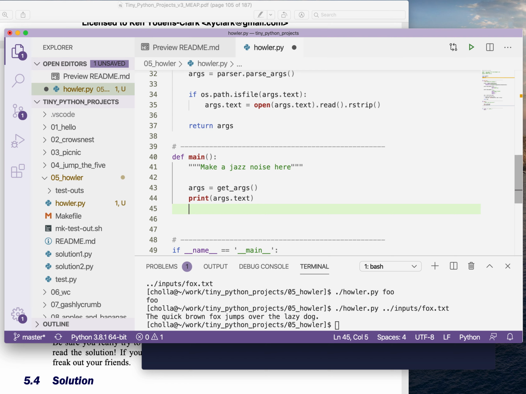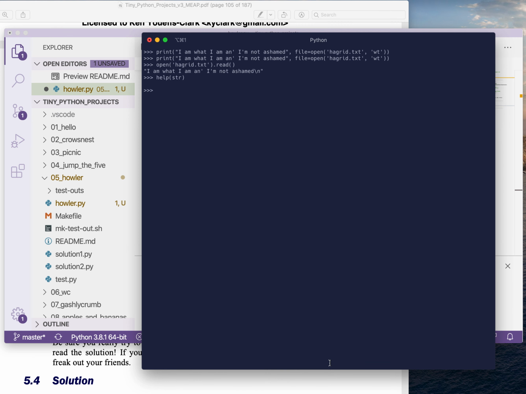I would like to also suggest that you look into the sys module. There's something called stdout, standard out. That is a file handle that you can use for writing. So for instance, if I say print hello, and I say print hello file equals, well, first I'm going to have to import sys. And then if I say print hello file equals sys.stdout, those are the same. Notice I didn't have to open sys.stdout. It is just always there. It's a file handle that's always open and always available to us for printing.